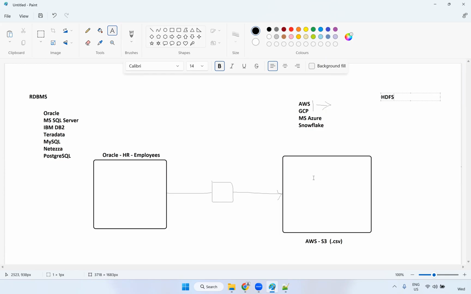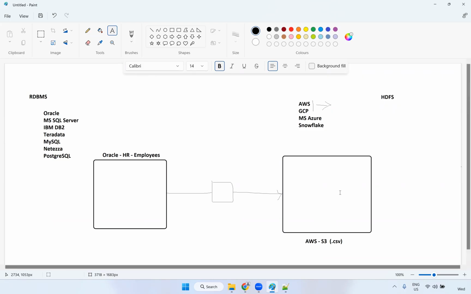Normally in our real-time project, how are we storing the data in S3? Each day we are getting a lot of data from our customers, and for each day one separate new bucket will be created. Inside the bucket, based on some ID, the client ID or some other ID, the folders will be created, and all the data gets loaded into that folder. That's what they do in real time.